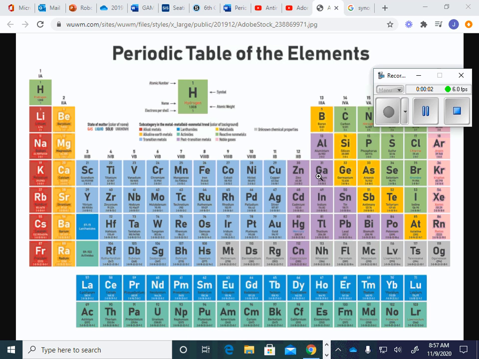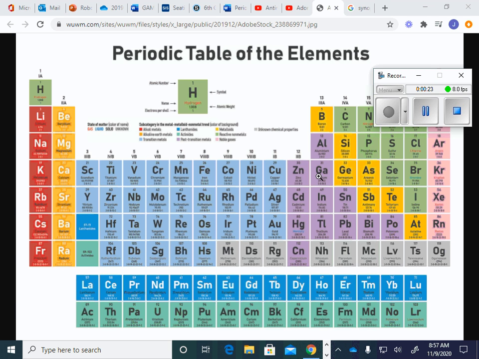So we're just going to talk about some of the patterns that we see on the periodic table. For example, this first row, the alkali metals. All alkali metals are explosive when they encounter water.